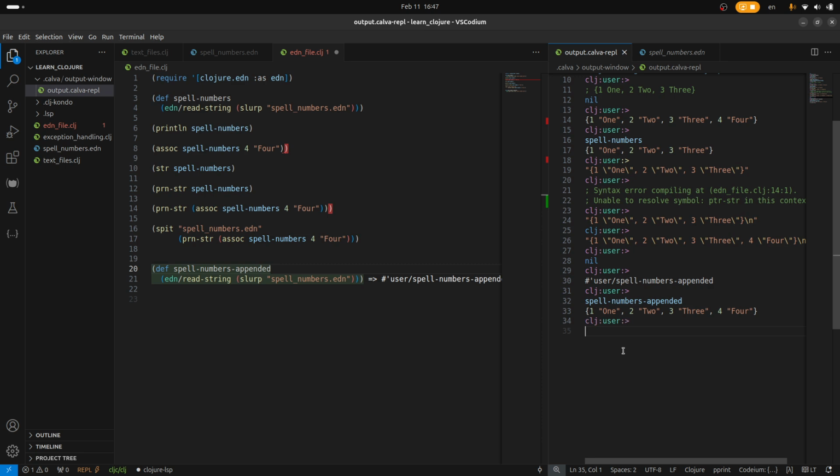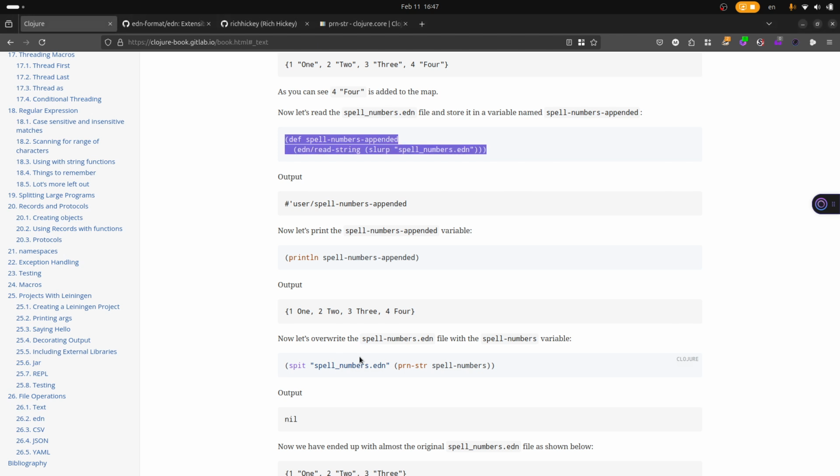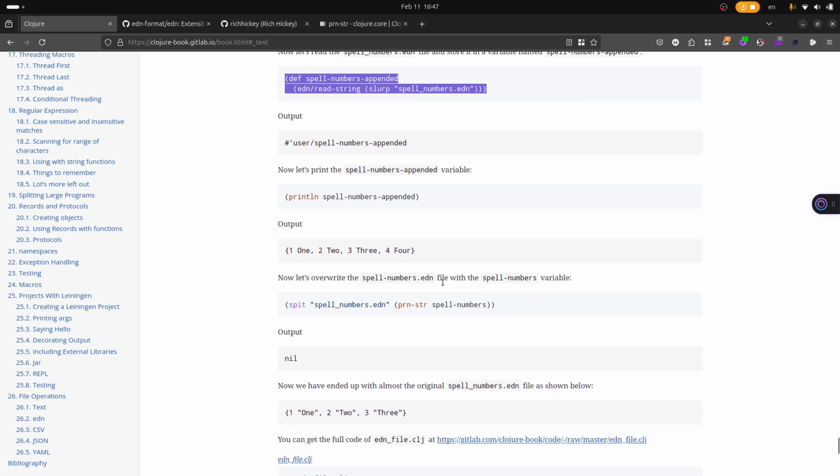Now I just get 1, 2, 3, 4. I can check the type, and it is going to be a map type. If I put Alt Enter on spell numbers appended, yes, it is a map.